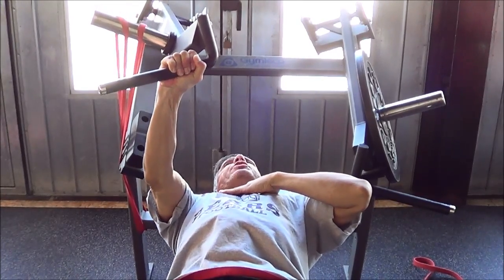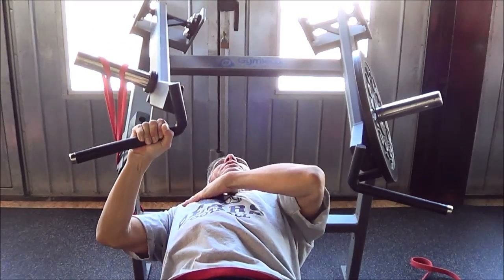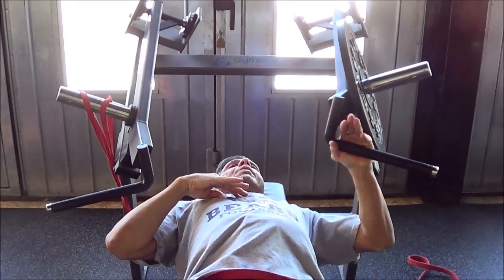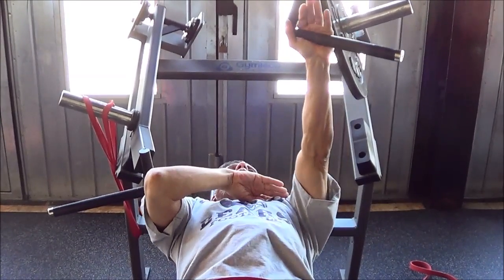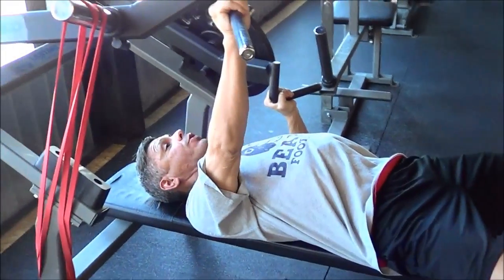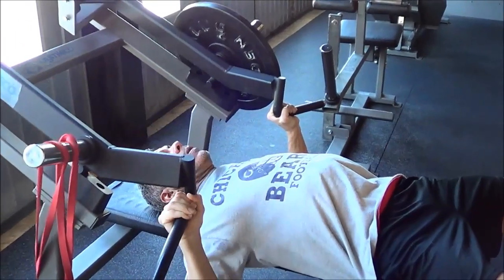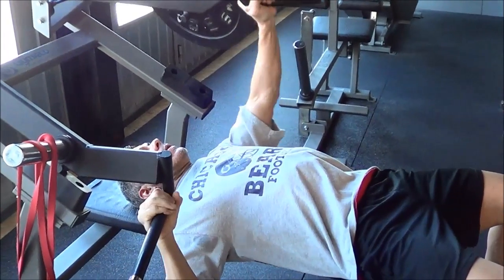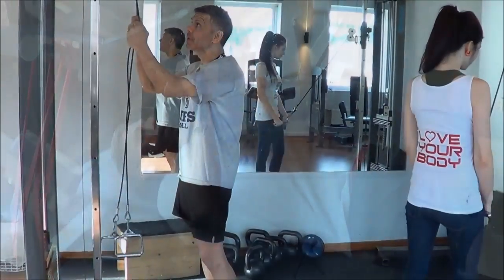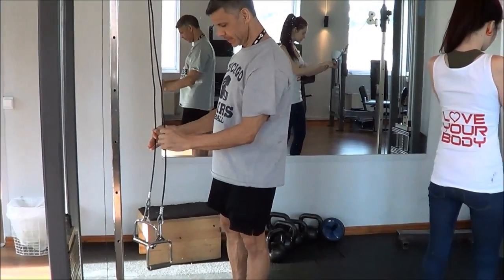And then you have resistance on the way back. There's a lot of stabilization in your shoulder. Here we have a weight. Once I leverage that weight up to the full range of motion, there is no progressive resistance. You can also put the weight and the band on the same side, but it's extremely difficult. Weight and band cables that I attach, this technology is over 40 years old.